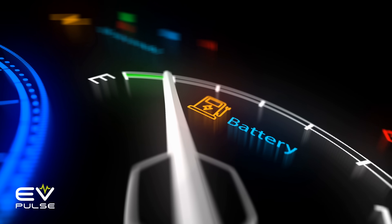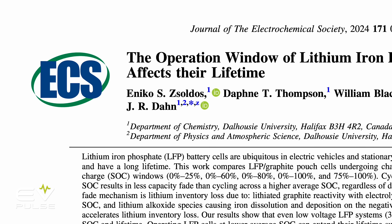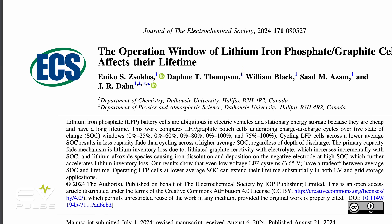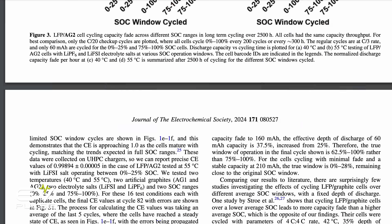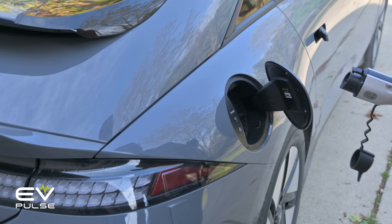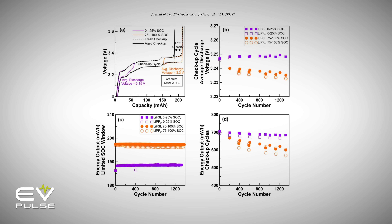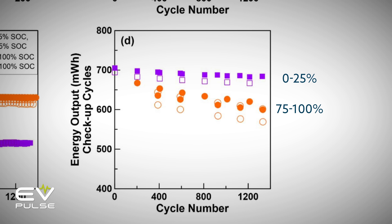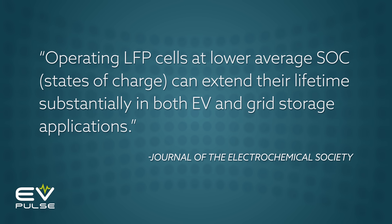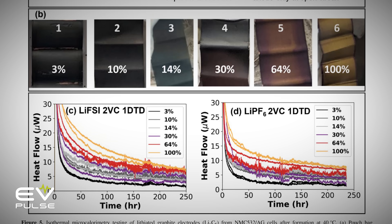The ability to maintain a 100% state of charge is a huge advantage of the LFP chemistry. Or is it? The Journal of the Electrochemical Society just published a study about LFP battery degradation. Researchers found that frequent recharging at high states of charge — 75 to 100% — actually does the most damage, far more than at the low end of the spectrum, from a 0 to 25% state of charge. According to the publication, operating LFP cells at lower average states of charge can extend their lifetime substantially in both EV and grid storage applications. It's important to remember that these tests were conducted under laboratory conditions meant to mimic years of wear and tear on the batteries.